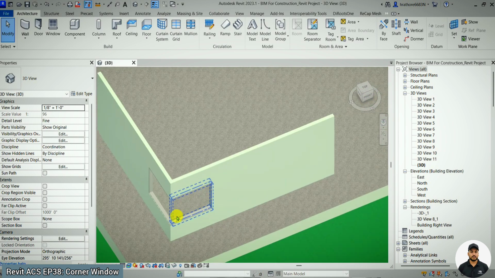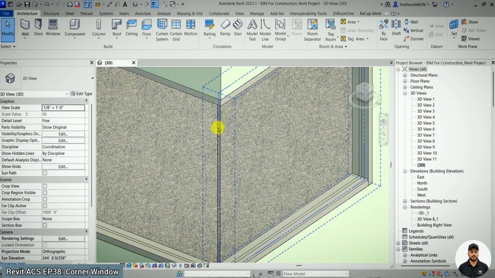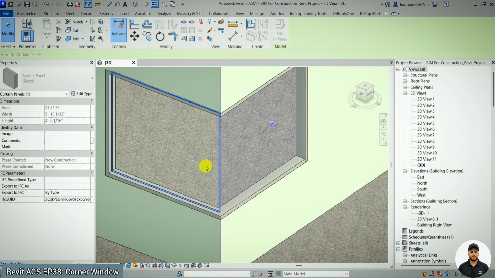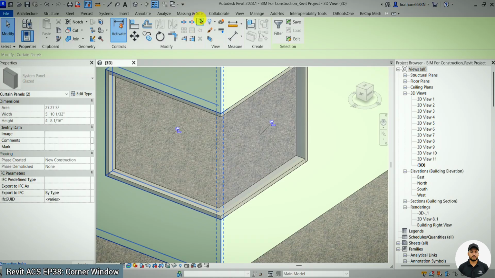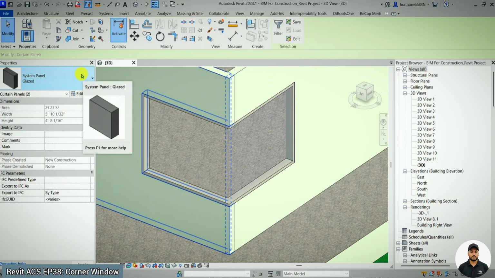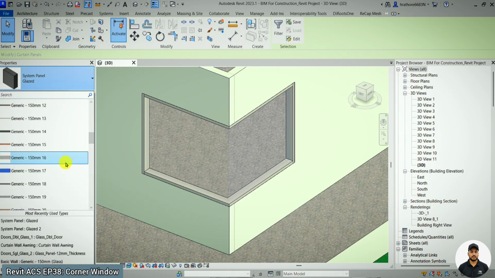Now to solve this issue that we are having a separation between two glass panels, we have to simply click both the glass panels with the help of Tab again, and the second one I am also clicking. Now both the glass panels we have to make unpin. After that we have to go in the properties tab again, and here we will be looking for our glass generic or whatever the walls you have created.